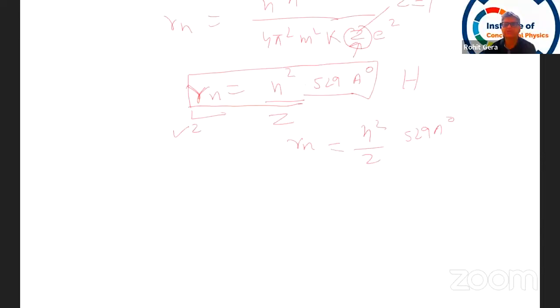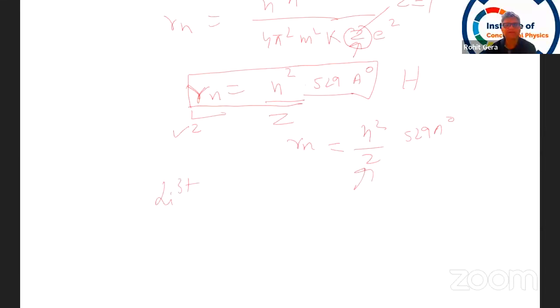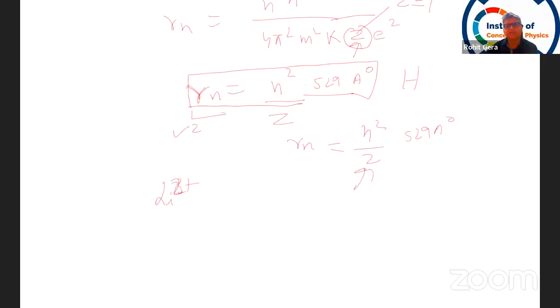Any questions? Like if a question says lithium 2 plus, it is hydrogen-like lithium, so put Z equal to 3. Z will be 3, but the orbit number is 1, 2, 3, 4 only. That is not dependent on the total number of electrons, right? The electron count only matters when you write the electronic configuration, 2, 1, s, p, d, f and all that, right?